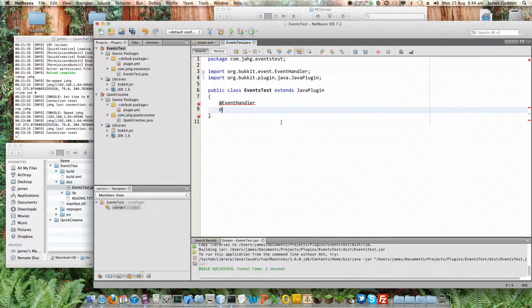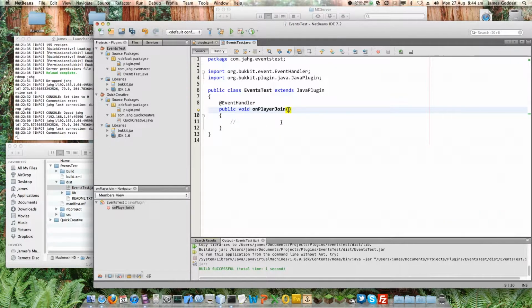So I now need to create another method. Remember, a method is a block of code that returns a value of some sort, or void, meaning no value, and which has a name. Now, the event handlers have to be fairly specific. You can name them anything you like. I think this returns a void. The event I want to handle is called playerJoin. So I normally create a method with that name, onPlayerJoin. Now, that's not enough on its own. If I just put in the braces, there we go. So I've got no code there yet.